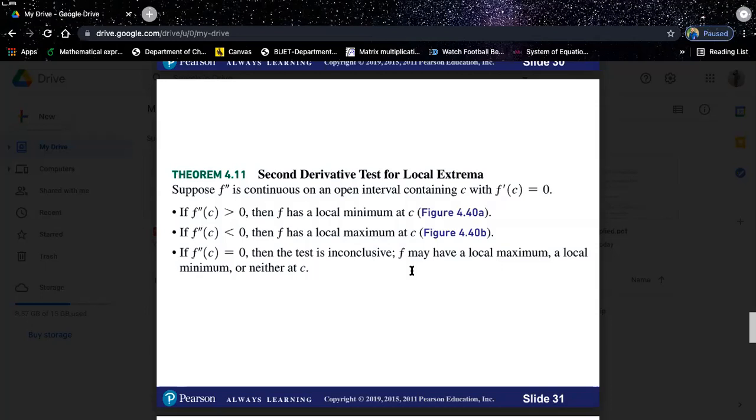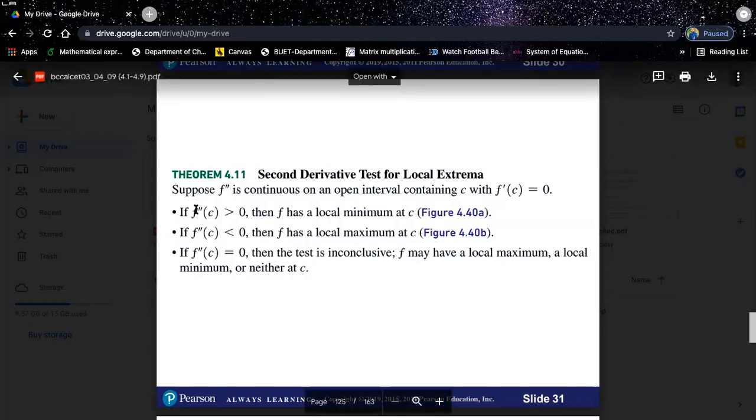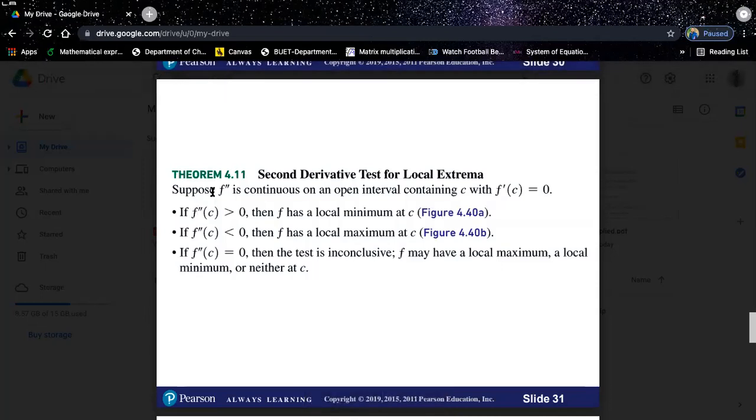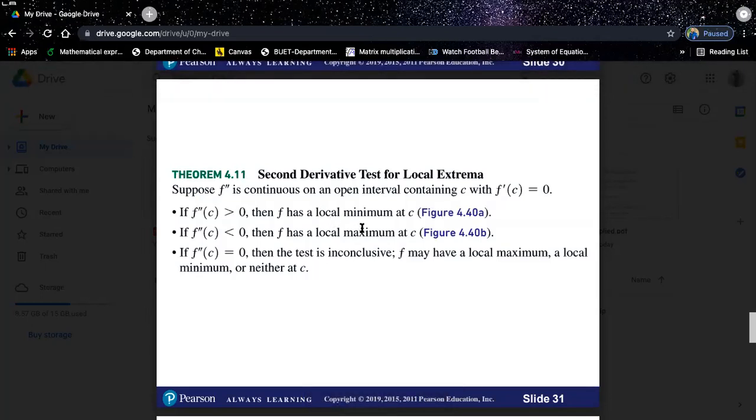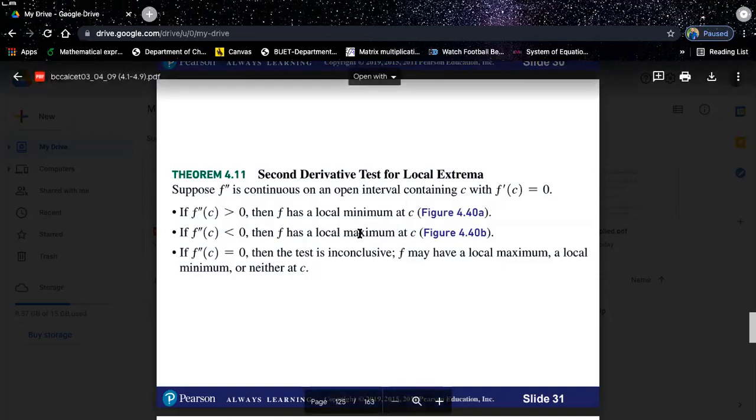So it doesn't matter how many critical points there are. We plug those into the second derivative. And after plugging in, if the second derivative is positive, we'll say it has a local minimum at that point. Okay. Remember, it's slightly confusing, because if it's positive, then it's a local minimum. And vice versa. That means if the second derivative at that critical point is negative, then we have a local maximum.